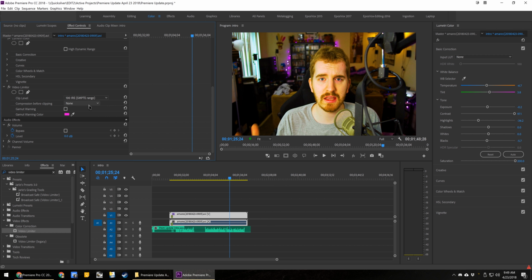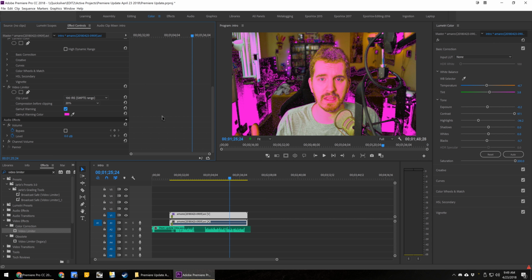So if we choose the SMPTE range, we can apply some color correction before color compression before clipping. I'm gonna add a gamut warning, and that shows all of the color or information levels that are way out of broadcast range, and that is most of the image as expected, which certainly helps quite a bit. And we can say none.